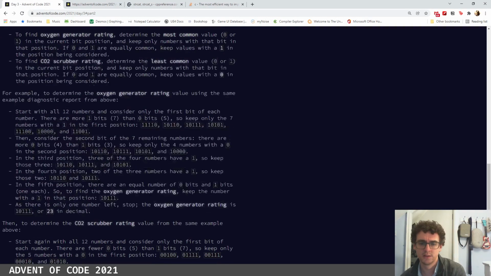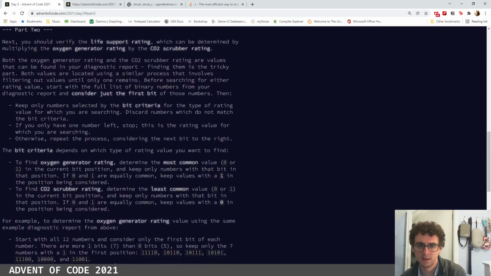Oh god. Right. Keep only numbers selected by the bit criteria for the type of rating. Discard the other numbers. If you only have one number left, stop. This is the rating value for which you were looking. Otherwise, repeat the process.